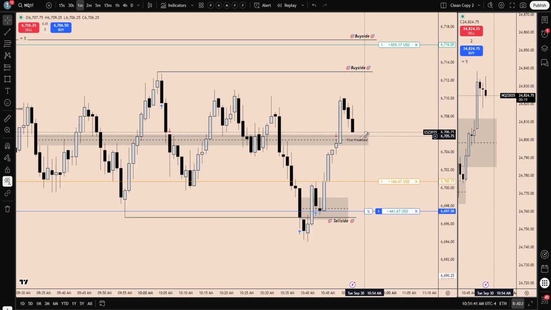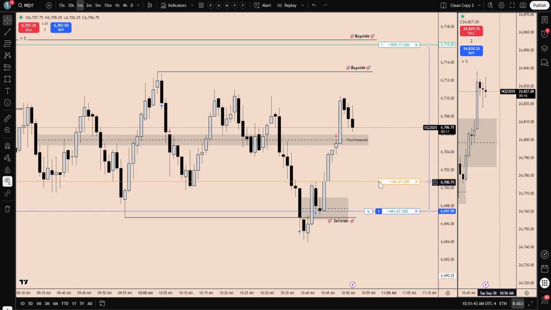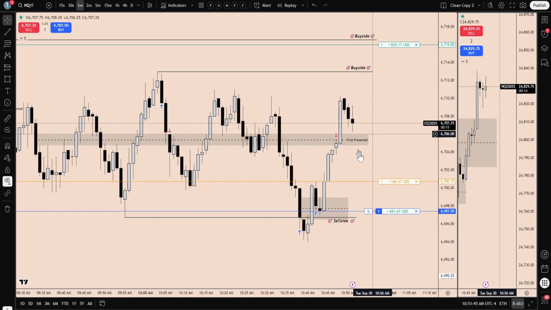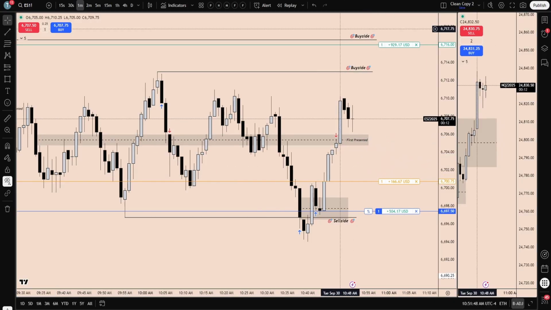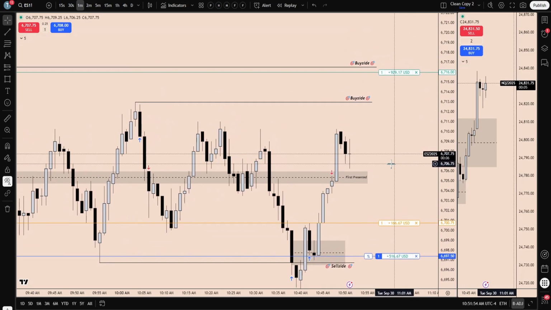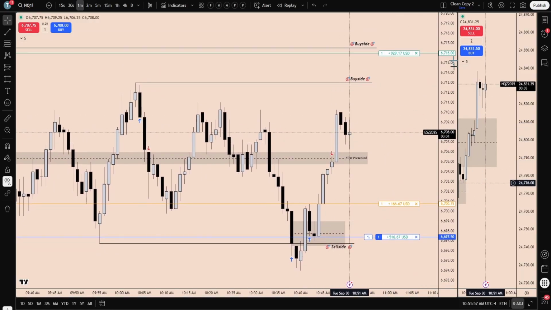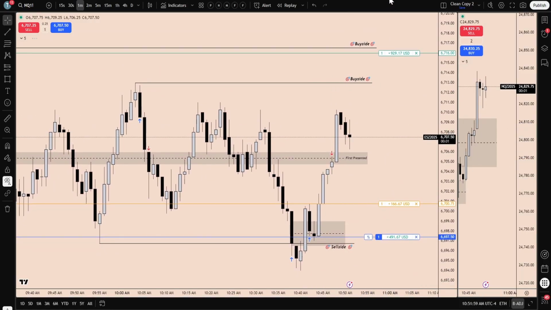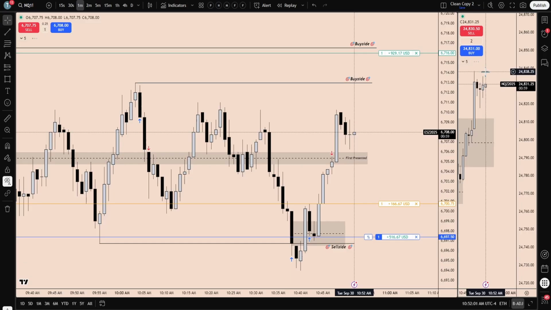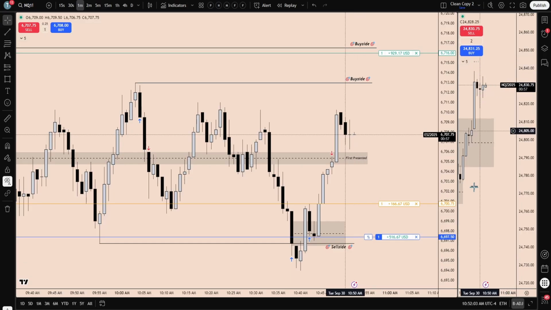Oofta. Closure underneath first presented. Look for stop. Once again, this becomes the line in the sand for us. NQ, I want to see NQ clear a high again. Continue to push up there.